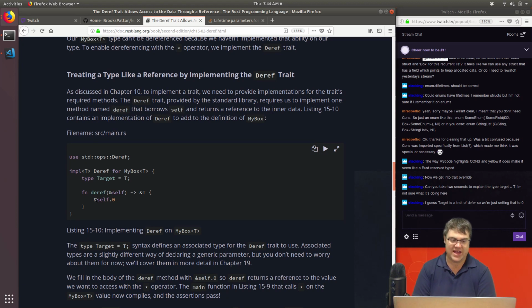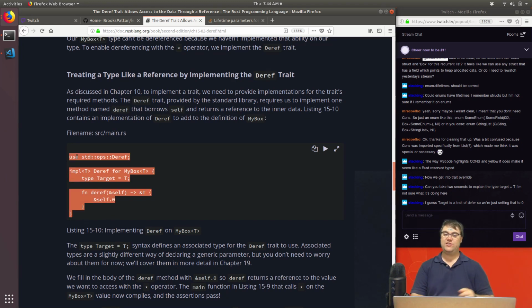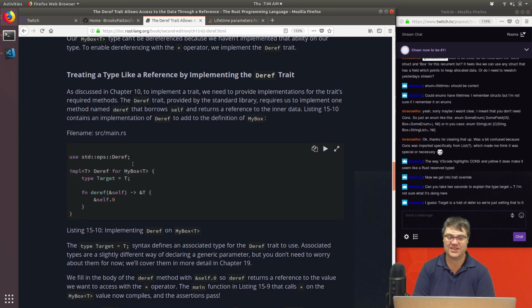Oh yeah, and then of course we want a reference to it so we can dereference it properly with the star. So that is my quick, slightly longer than 2 second explanation about what's going on with this code. It's a little bit crazy, and it requires you to know tuples, general references, and generics for the types. They already went through the type target in a previous chapter too.